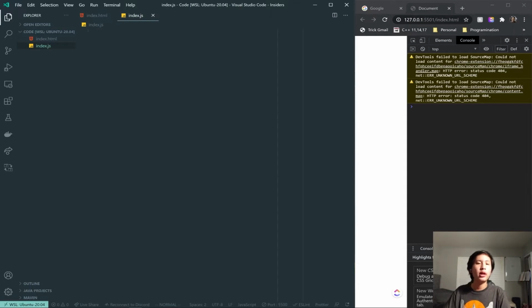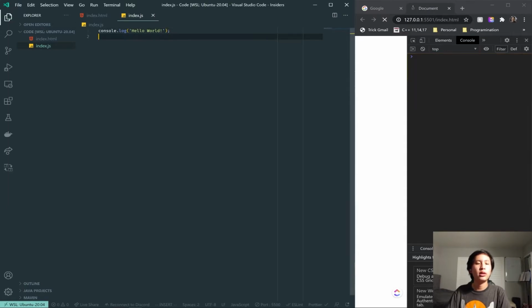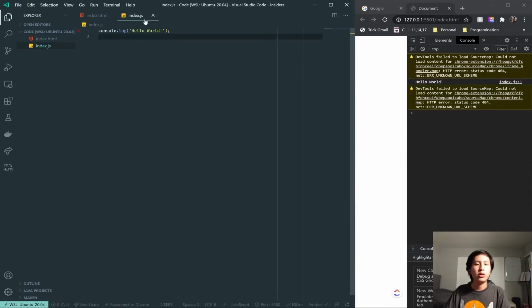So to get started, we're going to write Hello World, which is the beginning program that you usually write whenever you learn a new language. So we type console.log, and then you want to open parentheses here and then put single quotes inside, and then you can type Hello World, exclamation. Don't forget, you need to put a semicolon at the end of each JavaScript statement. So once you do that, you save it, and then if you see here in the console, it prints Hello World, exclamation, like we wrote it here. So that was your first line of code. Congratulations if this was your first line of code in JavaScript.